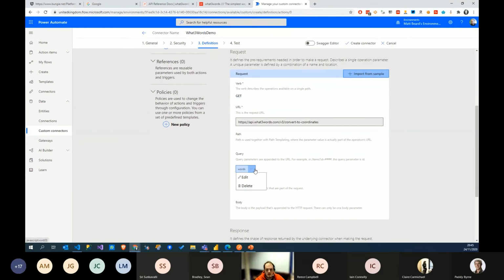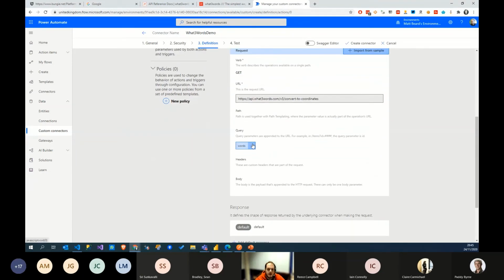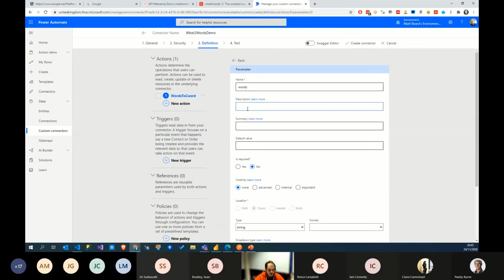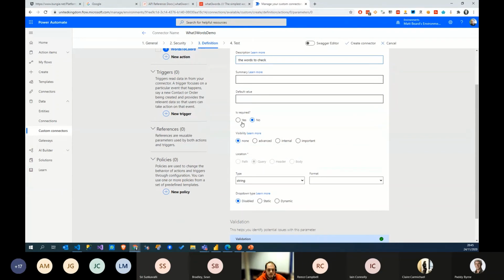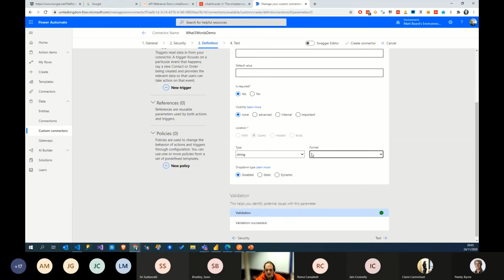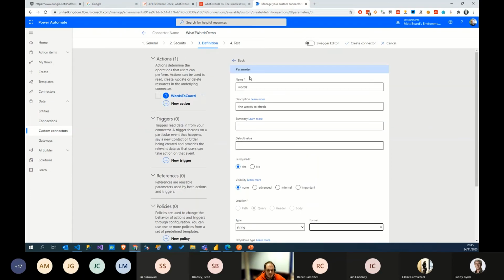I think this is where we'll test that to see if it works. And I can edit that and I can do other things. So I can give this a description. And this is all the IntelliSense stuff within Power Automate. That's what all this is doing. So I'm just going to populate them now. I'm not going to populate any of them other than that. It's required. Again, this is depending on where it's visible within the drop-down box, the type of it. So if you need to enforce typing on it, you can do that there. And if it's a drop-down box, is it static? So ultimately, the thing we care about now is I'm just updating that parameter.